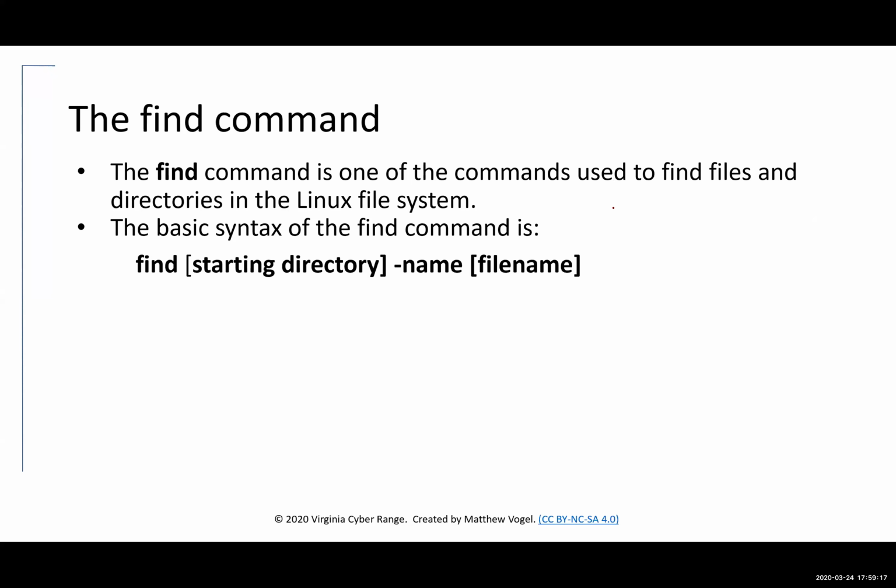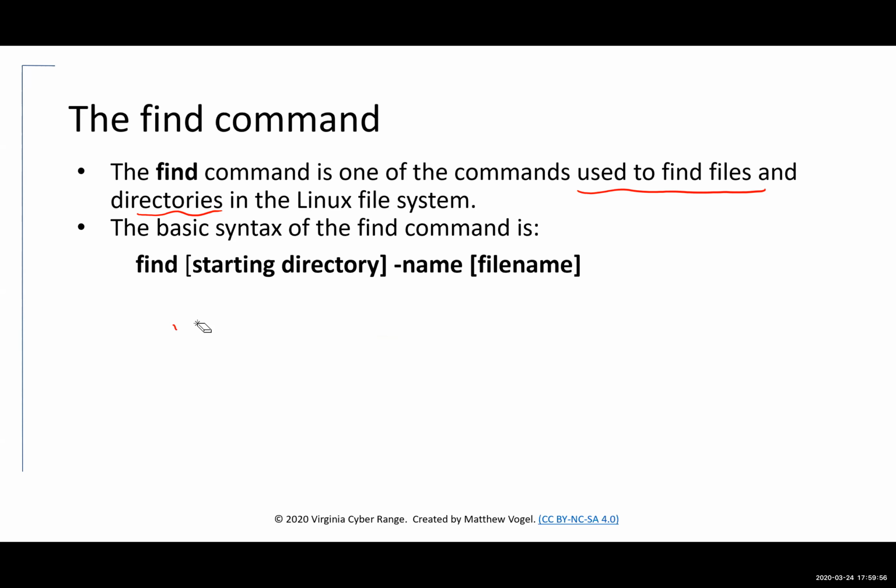So we'll start with the find command, used to find files and directories in the Linux file system. And the basic syntax is this. You say find, and then you have to, so what you might want to do, you see something like this and you think, oh, I'll just put find and then the file name. And it'd be great if it worked like that. It doesn't work like that. So when we get to locate, we'll see that you can do that kind of thing with locate, but find is a little bit more complicated.